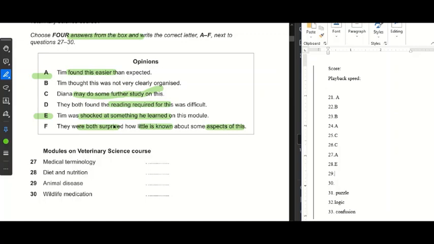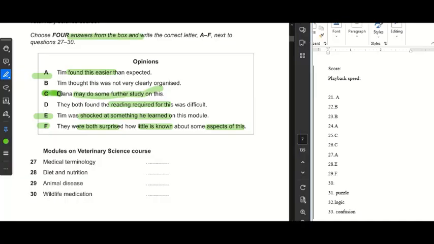I thought they'd know a lot about ways of controlling and eradicating those diseases, but that's not the case at all. I loved the wildlife medication unit. Things like helping birds that have been caught in oil spills. That's something I hadn't thought about before. Yeah, I thought I might write my dissertation on something connected with that. Right. So, actually, I was thinking something along the same lines.